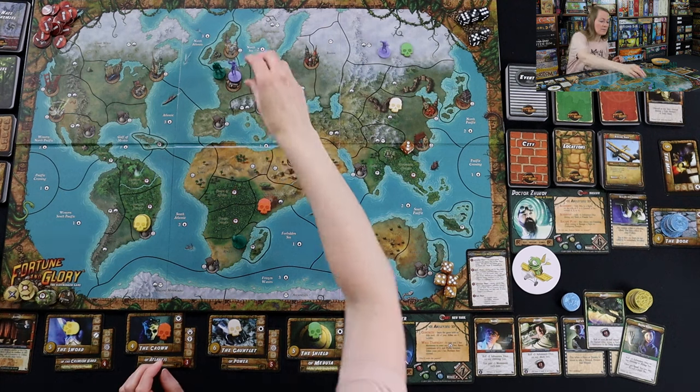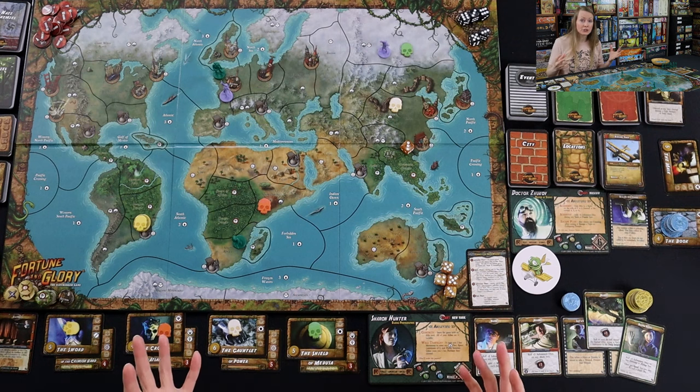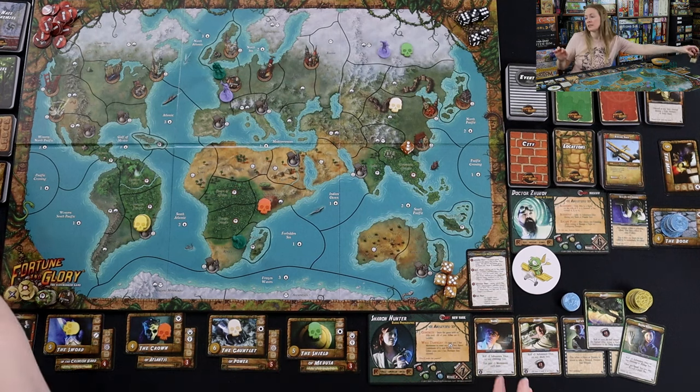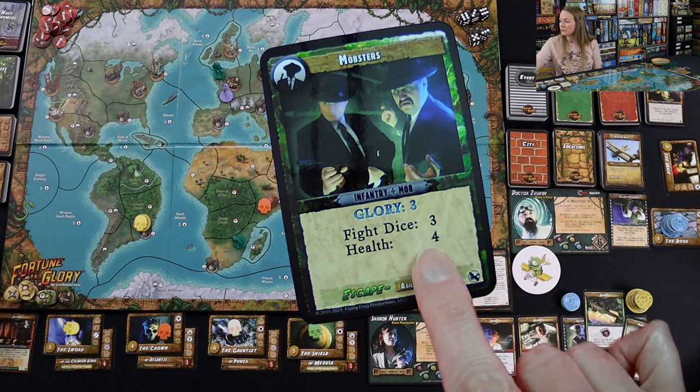Now I'm going to step out of Western Europe and I'm going to engage in a fight with this mobster. And the fight with this mobster ends my movement immediately and I engage out of turn or out of sequence with a fight. So let's grab the mobster card. It is this one right here. We're going to put this down on the board and it says glory 3, fight dice 3, health 4.